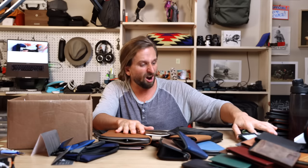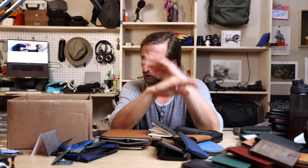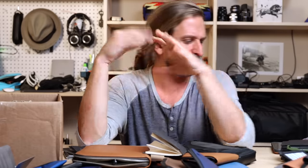Okay, from the cards to the hard case wallets to the minimal card holder wallets to the fold wallets to the unorthodox sized wallets, we've looked at everything. We've looked at it all. I've got bunches here that I've played with, tested, checked out. I carry in a very particular way. This is that particular way.